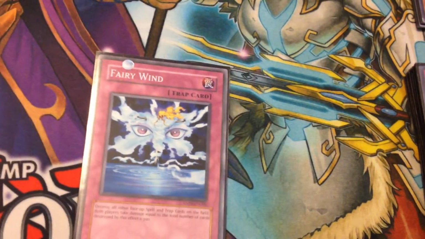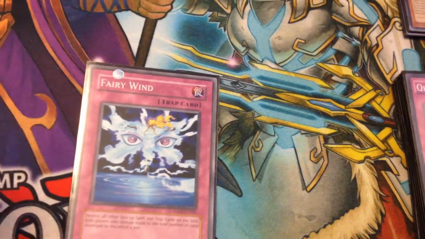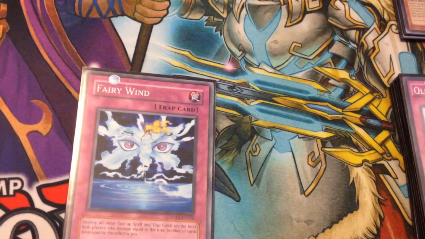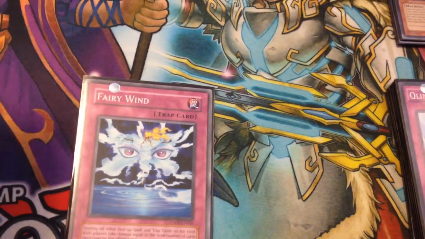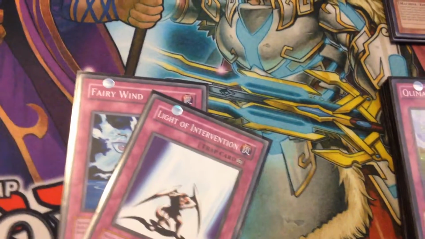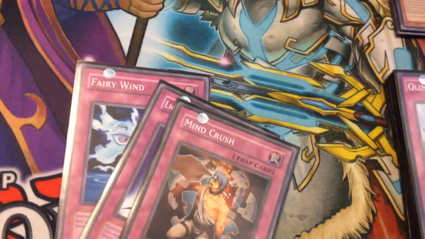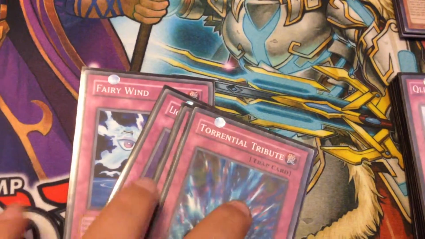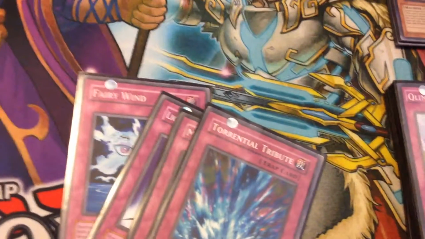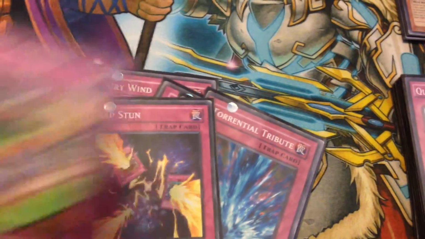One Fairy Wind in the traps for matchups, of course, the mirror match and Ignites and DDDs and Odd Eyes once that deck's full support is out and stuff like that. Light of Intervention for Shadows and Yang Zings. Mind Crush for Necros. Torrential Tribute, just for literally going against any deck. Trap Stun. Three of a Kind.